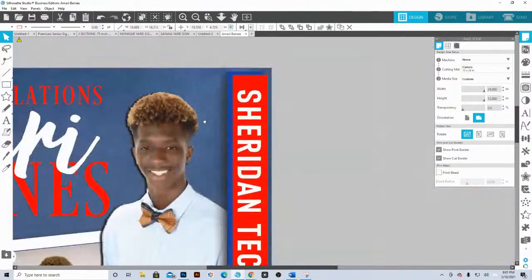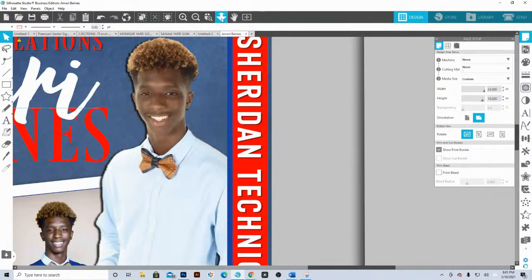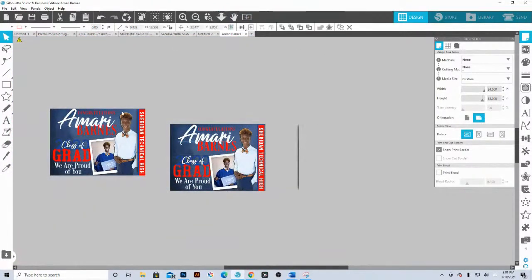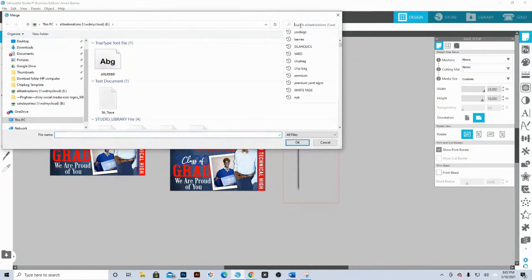But if I go to his and I ungroup, this is that black fade. And I'm going to put a big box around this and weld it just so you can see what it looks like when you get it. Oh, wait, nope, that's the wrong one. Hold on. That's a different one. Let's go File, Merge, Black Fade.